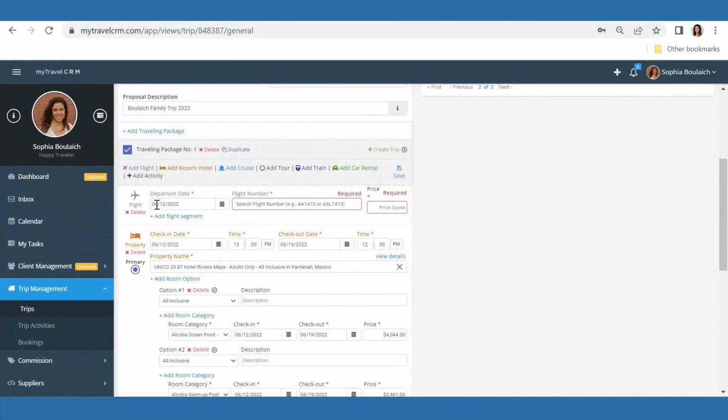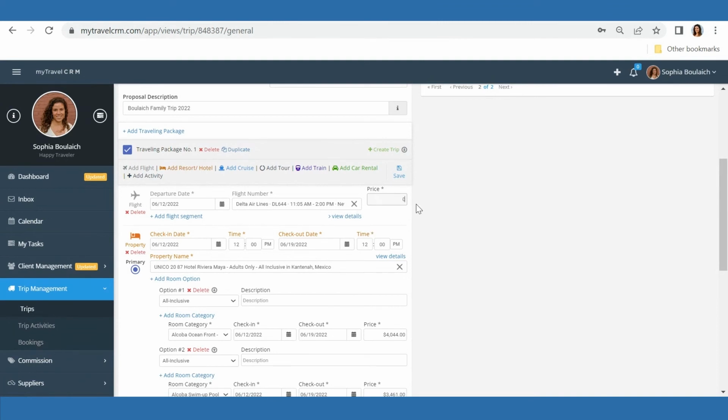So my departure date is the 12th. All I need to do is put in my flight number. So that's going to be DL644. And it should search and find that flight. There it is. And that, we'll put 0 for the price there since it's included in this traveling package, okay?